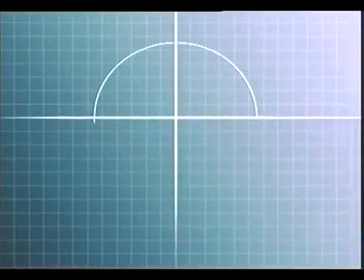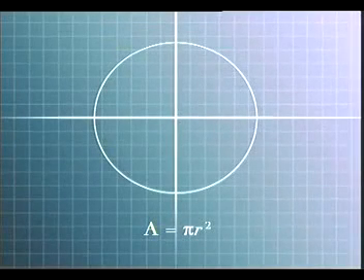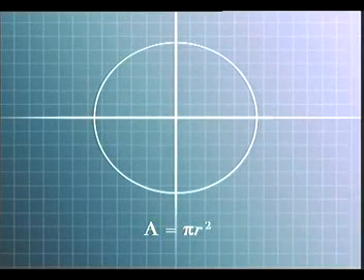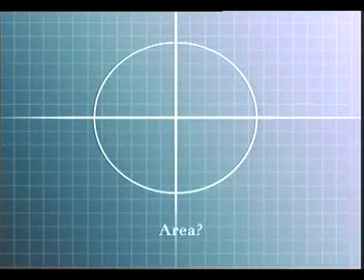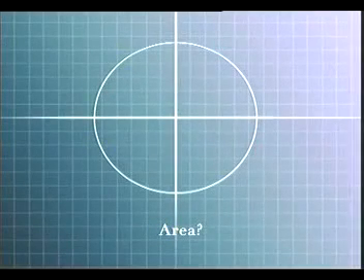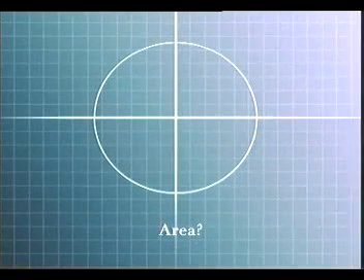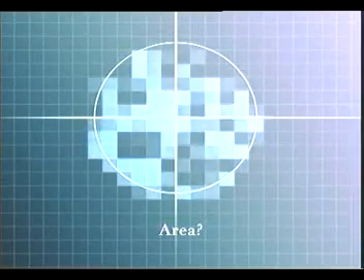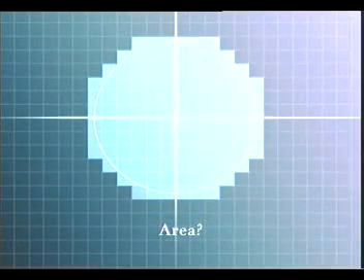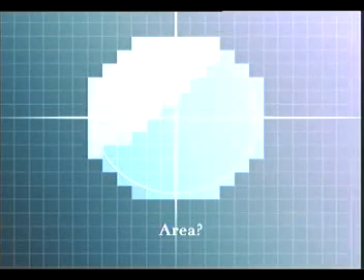Okay, can we take that a little bit further? For a circle, there is a formula for the area, A equals pi r squared. But if there was no formula, how might we proceed? One way might be to place a grid of squares over the circle, work out the area of each square and add them all together.